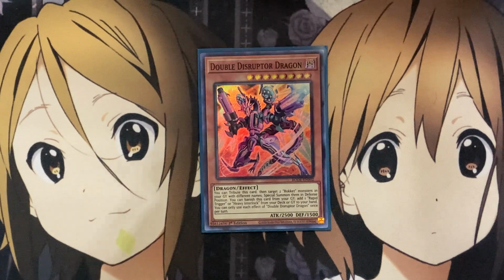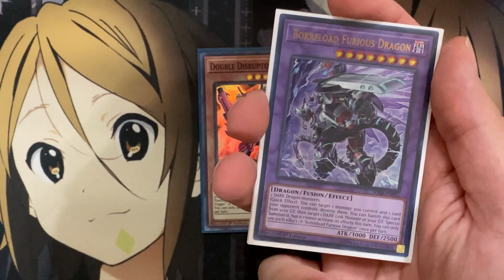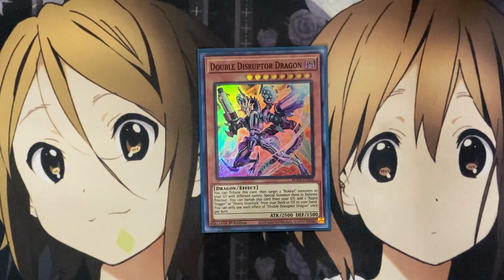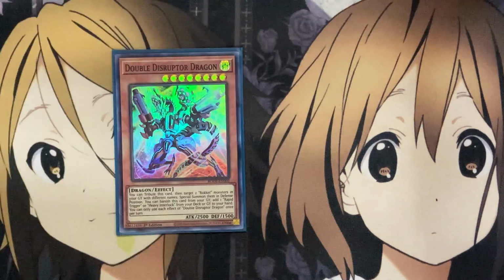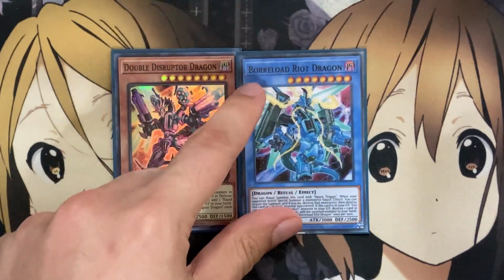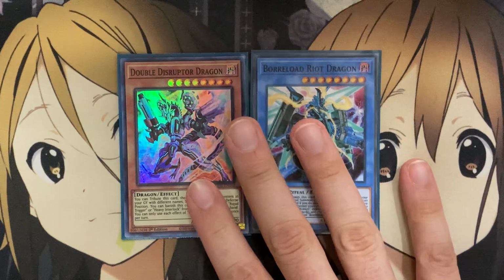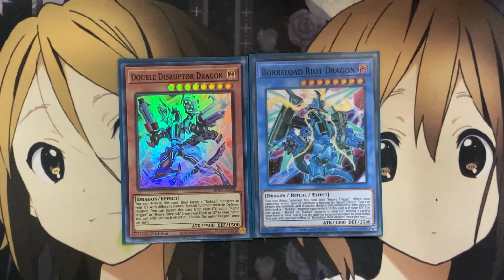We needed those other search cards to then be able to summon out Borreload Furious Dragon and also our Borreload Riot Dragon. This card helps with that, and summoning out the next go-to card, which is the Borreload Riot Dragon. It's the level 8 ritual that we got in the Burst of Destiny booster set. You can ritual summon this card with Heavy Trigger.